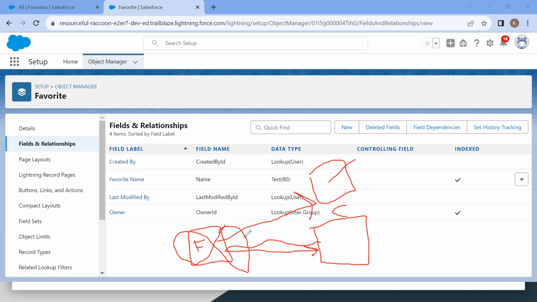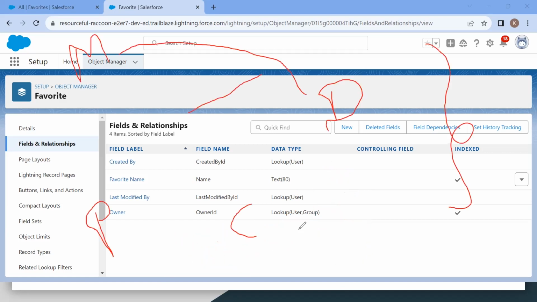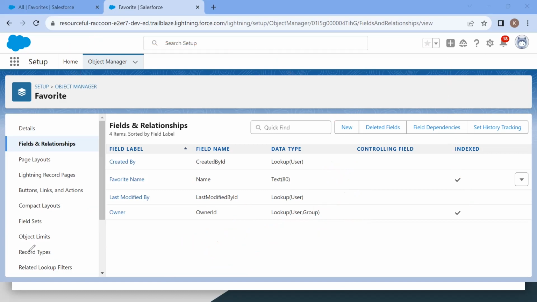So if the favorite object I have created is getting deleted, I don't want the child object's records to be deleted. Then what is my requirement? Loose coupling. I have to use which kind of relationship?